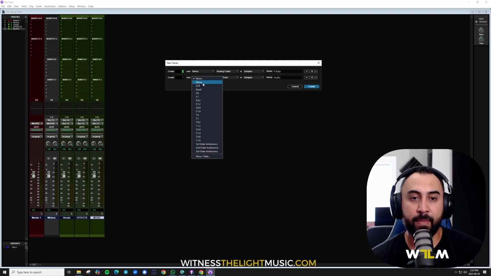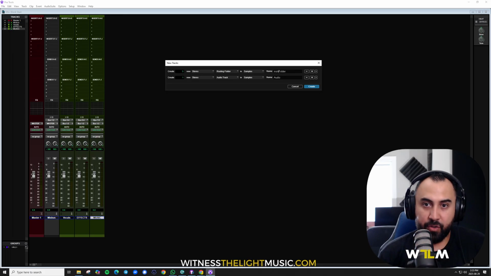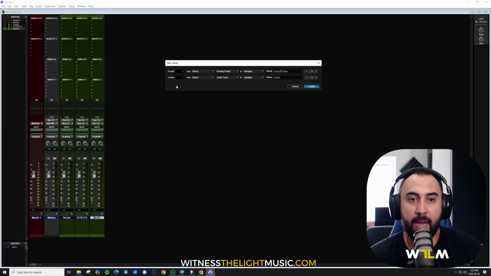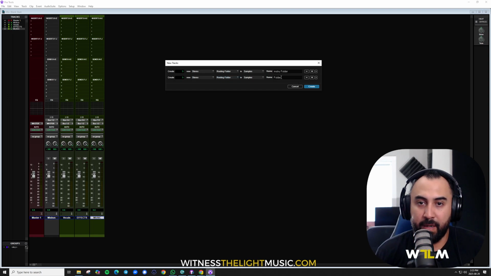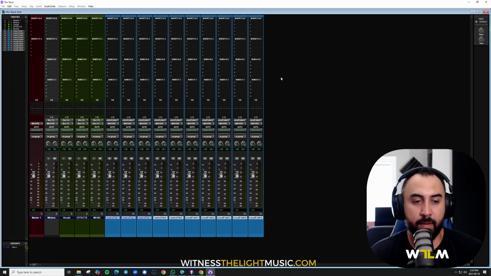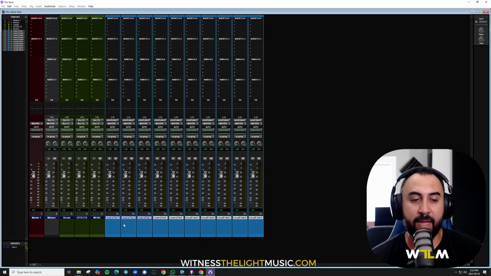I'm going to do the same, and these are going to be my instrument folders. And I'm going to do the same with my 5 routing vocal folders. I'm going to name those vocal. Now, there we go. It looks a little complex, but trust me, you're going to understand this when we're done. So now here we have our first instrumental folder. We can open it, close it, open it, close it.